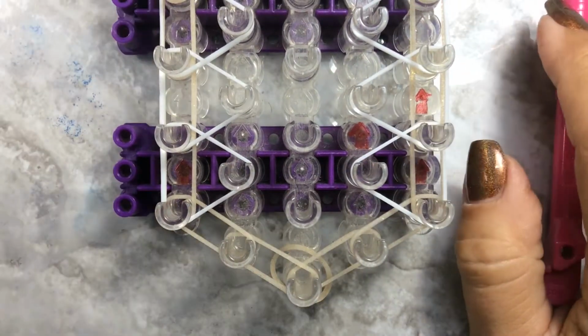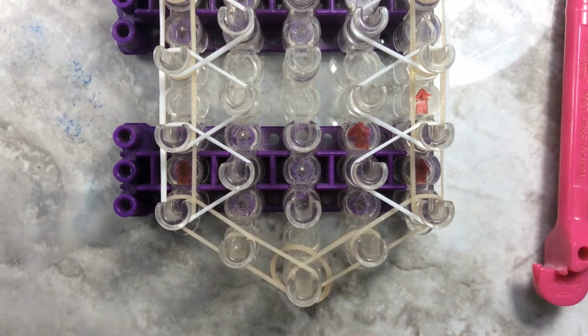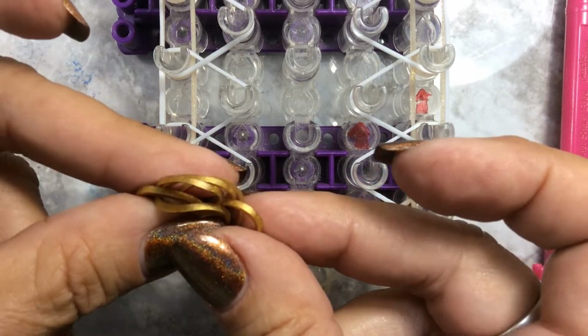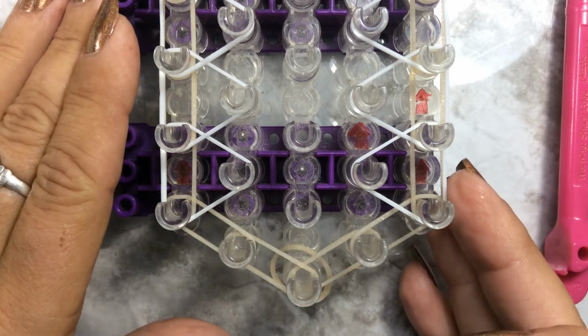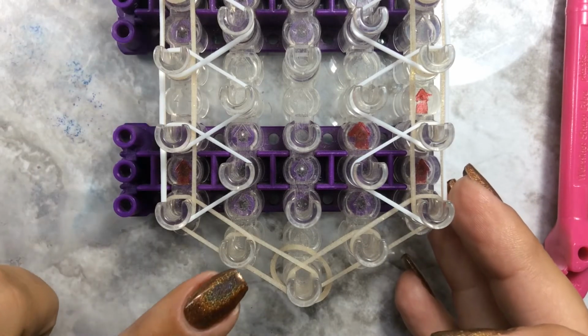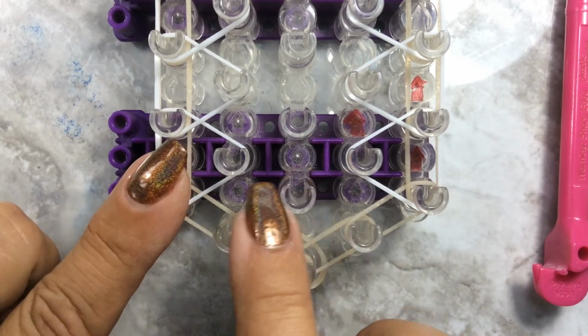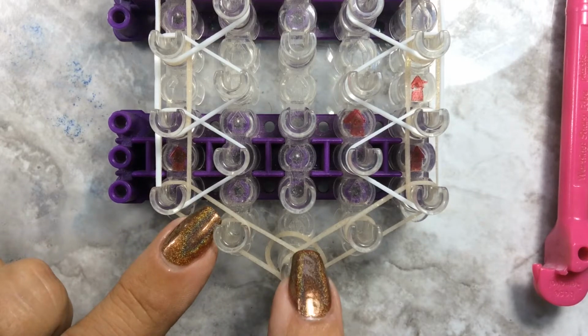Okay, so the next thing we're going to do is we're going to do triangles in the center here. All right, so I am going to use the caramel chocolate right here. I love that color. Love that it's so shiny. All right, so let me just double check this and make sure I'm putting it in the right spot. I believe we are going to bring them up, and they're going to span the second and the third pin bars.